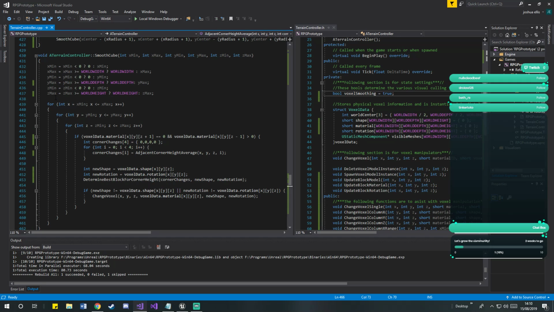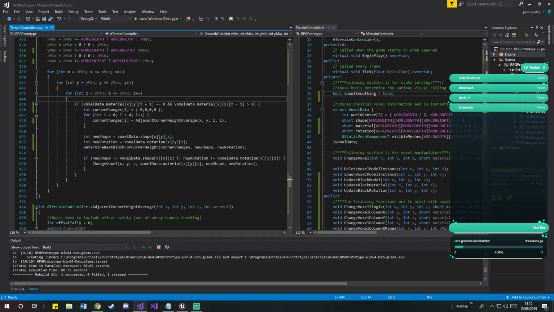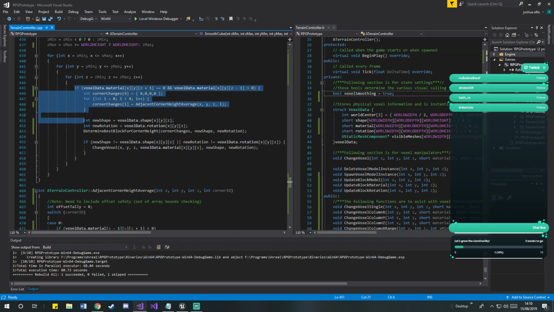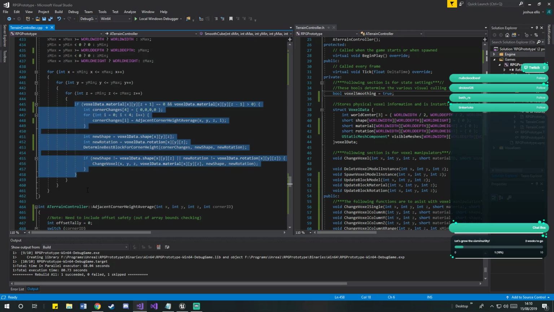So the next step after we've set these variables is to run the for loop that just iterates over every voxel. This is fairly straightforward. There's nothing fancy about the for loops, it's literally searching through every one. This is where it starts to get a little bit difficult and a little bit abstract, but this is the start essentially of the smoothing process. This is all the setup for it, and this is where the smoothing actually takes place.